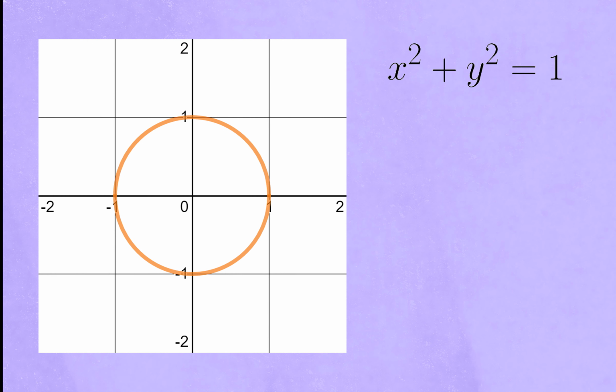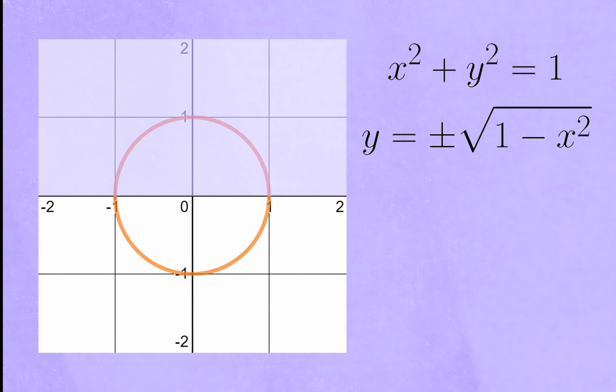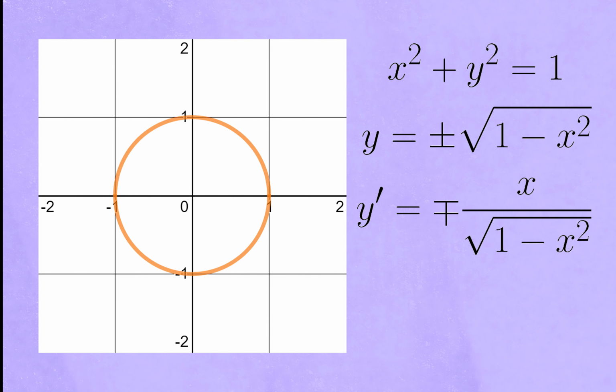However, the circle is not a function of x because it doesn't pass the vertical line test. If we attempt to solve for y, then we get two functions because of the plus minus square root, and this corresponds to the upper and lower semicircle. We could differentiate each of these expressions using the chain rule, and this would give us the slope of the tangent line. However, we had to do a bunch of work in solving for y, and our solution wasn't even unique. The circle is an example of a curve that is defined implicitly by an equation.